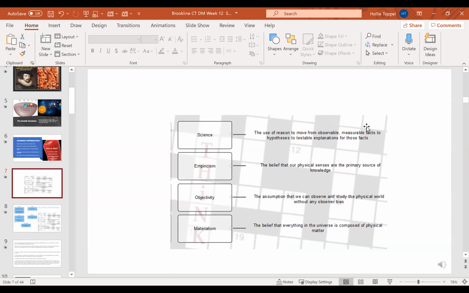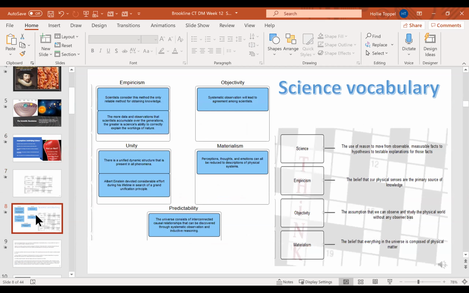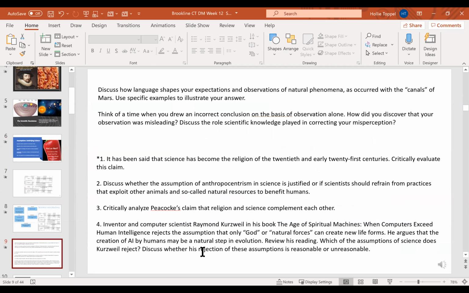Mind tap question here. These are more of your vocabulary words, and we just went over them. More mind tap words here, and these are the correct definitions. And here are some questions that were also in Mind Tap.